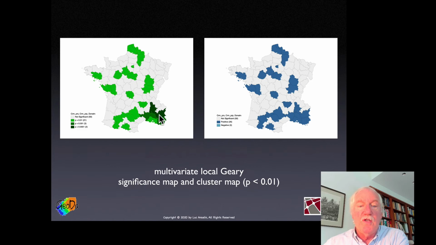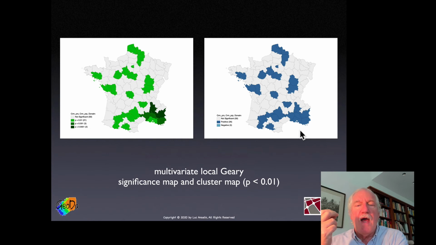And now you see what I mean by the significance map being actually more informative than in the univariate case, because this just tells us there are clusters, but it doesn't really tell us much more about these clusters, in contrast to, say, in a Moran cluster map or in the local Geary cluster map we just saw in the previous slides, where you know what kind of association it might be. Here you have no idea, because in fact it's not between high and high, it's between the same profile on all three variables. So some may be high, some may be low. It's the similarity that matters.